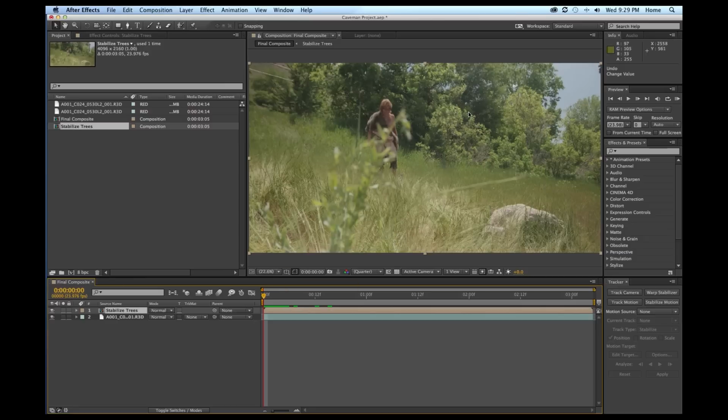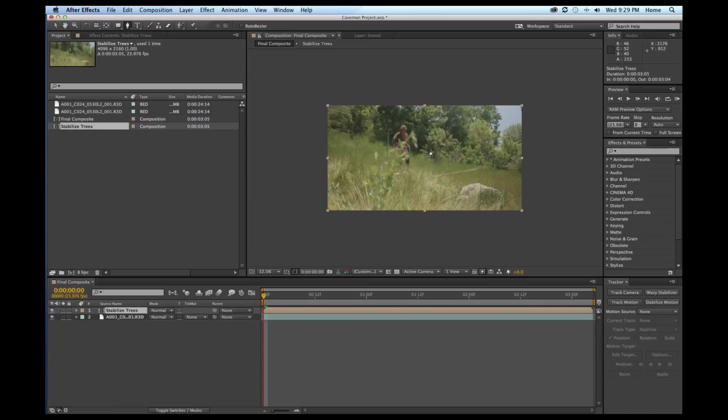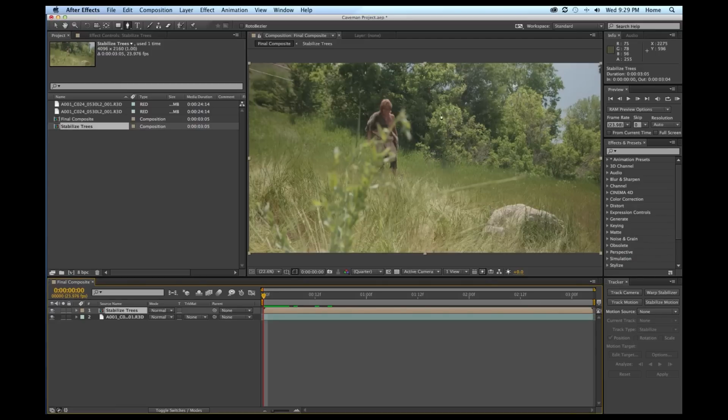So now I'm just going to cut out the portion of the trees that I want out of the stabilized tree shot. With this clip selected, actually a pre-comp or a composition, it is selected. I'm going to pretend like it's a clip though. Select it and go up to my pen tool up at the top. G is the shortcut for it. Click on that. I'm going to go out here and find a section of trees that I want to cut out of here on this layer.